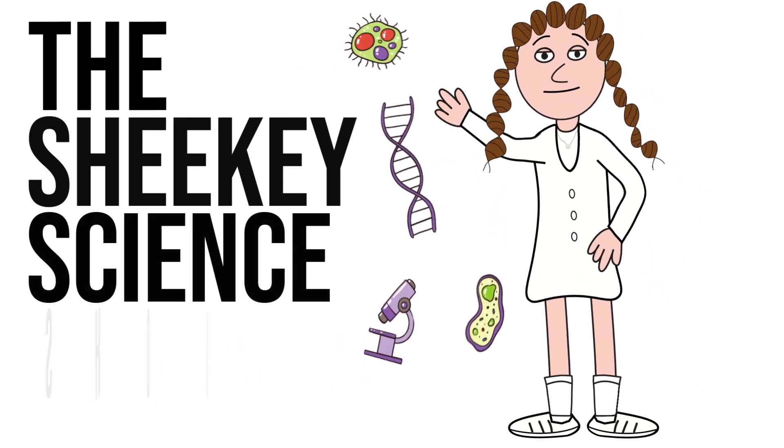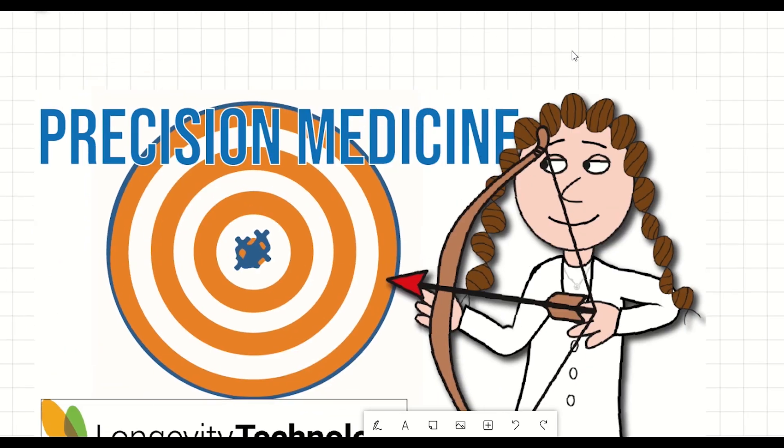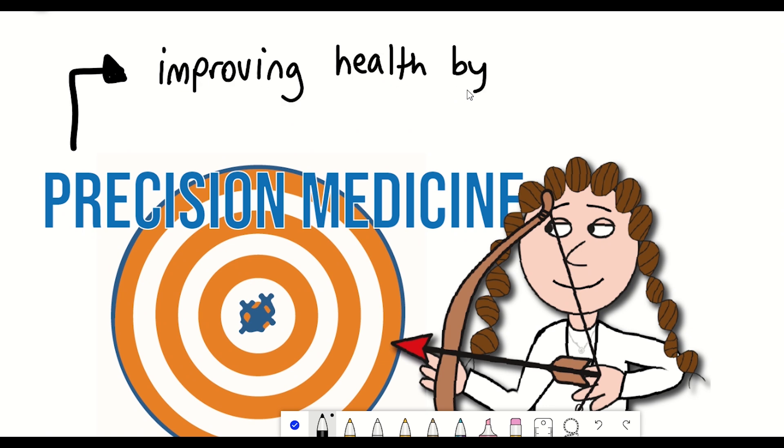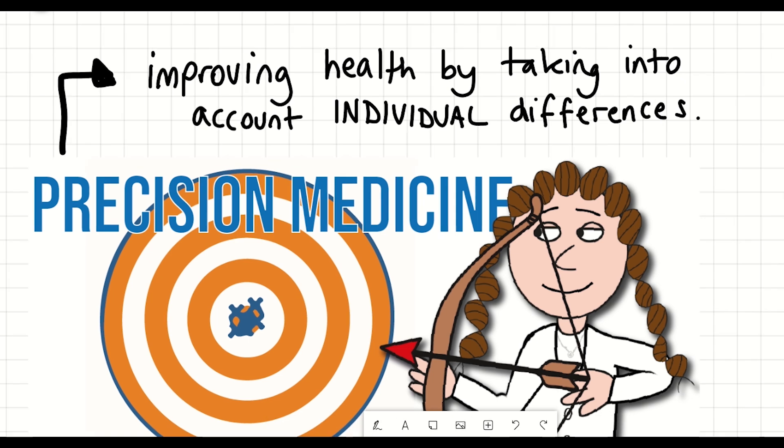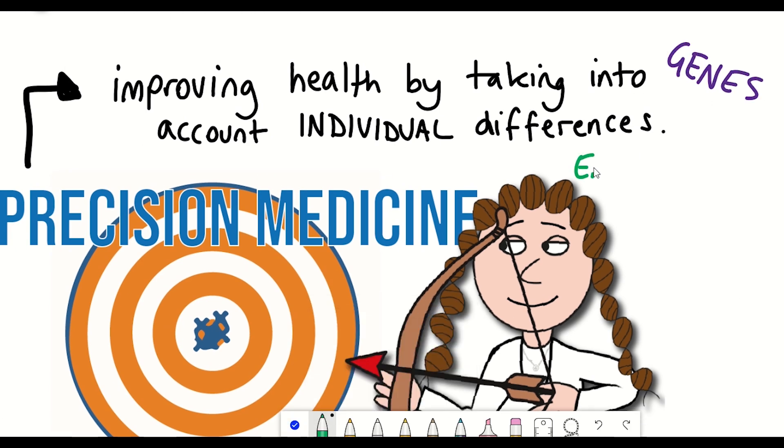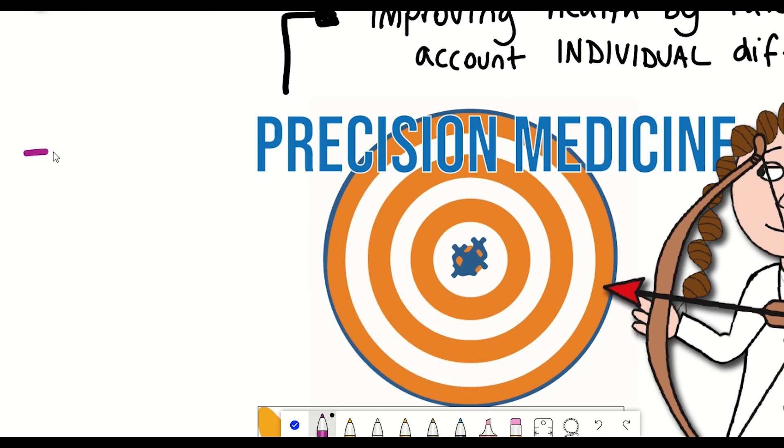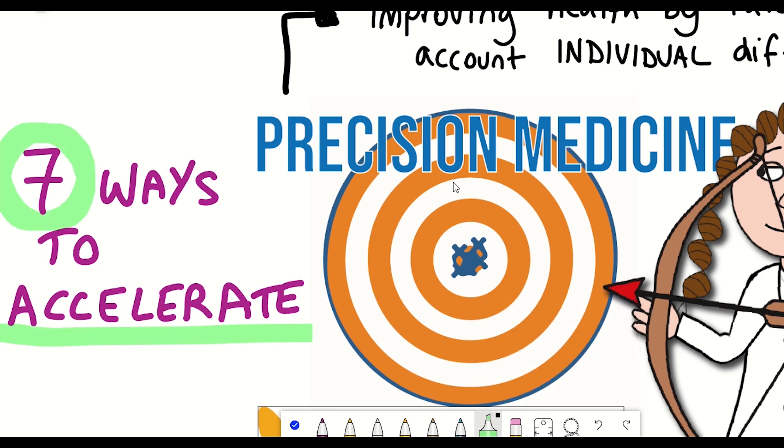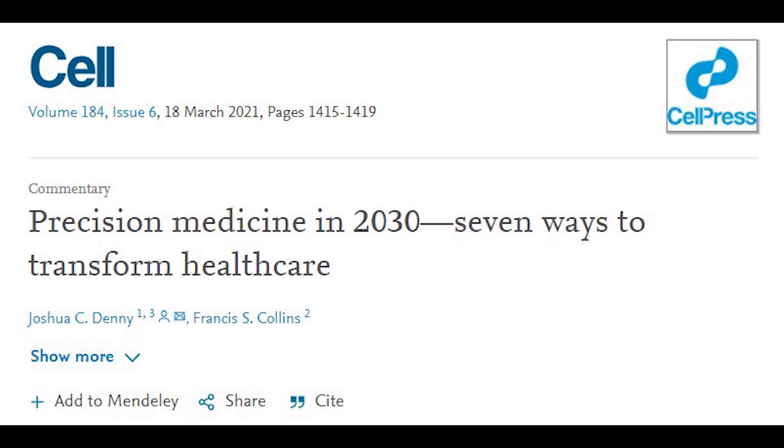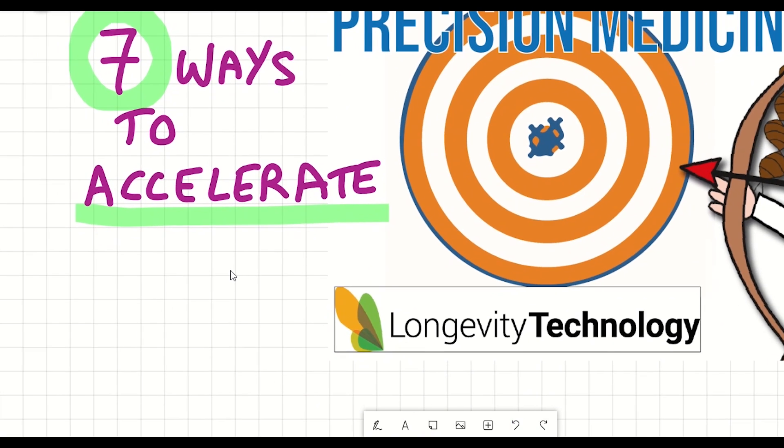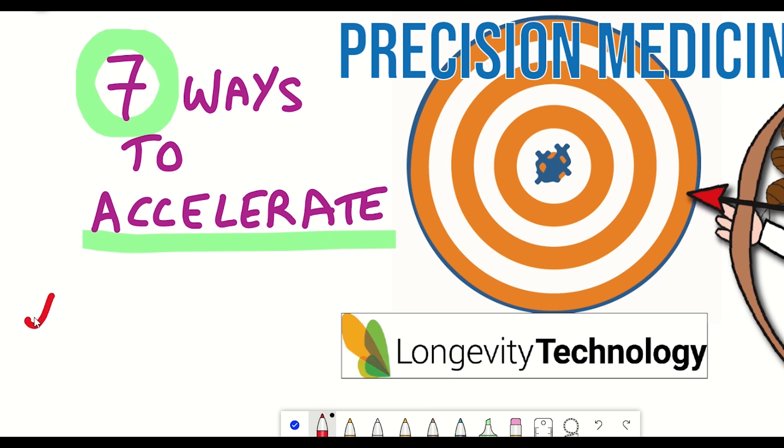Hello and welcome to the Shiki Science Show, where as reflected in that famous quote by Hippocrates, we'll be taking a look in this video at precision medicine and the promises of improving health by accounting for individual variability in genes, environment and lifestyle. In particular, we'll be focusing on seven opportunities that can accelerate precision medicine, as reflected in this recent commentary article in Cell, and discuss how this can be applied to individuals to help them improve their health for as long as possible. But we'll also take a look at some of the challenges still ahead and how those challenges can be tackled.